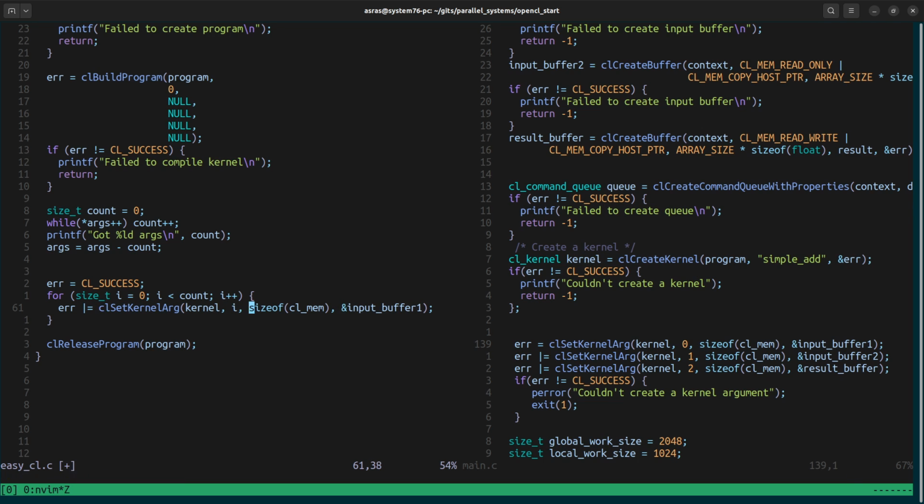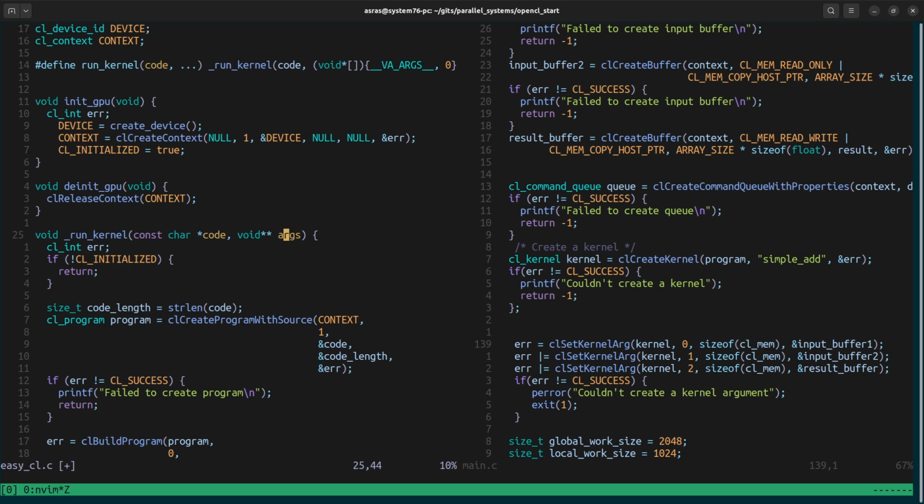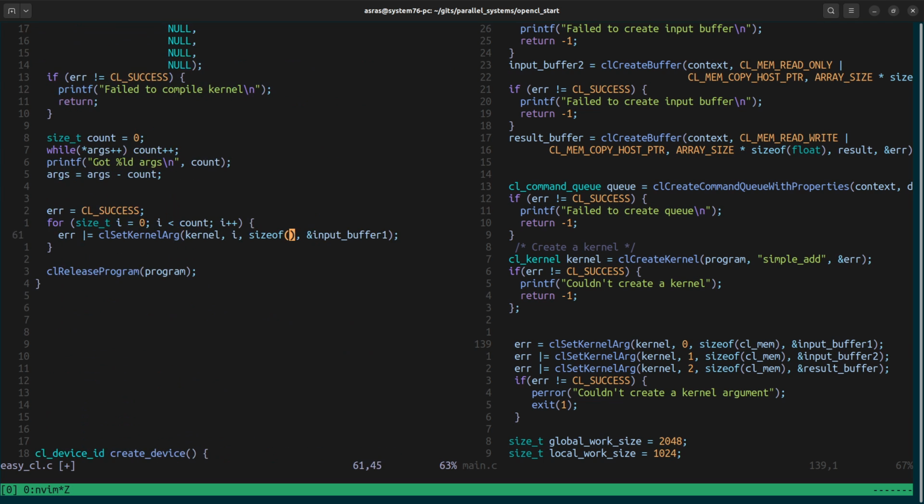Then we have i, and we have the argument, which is a pointer. So we have to say args i, this is a pointer, and then we have to dereference it.